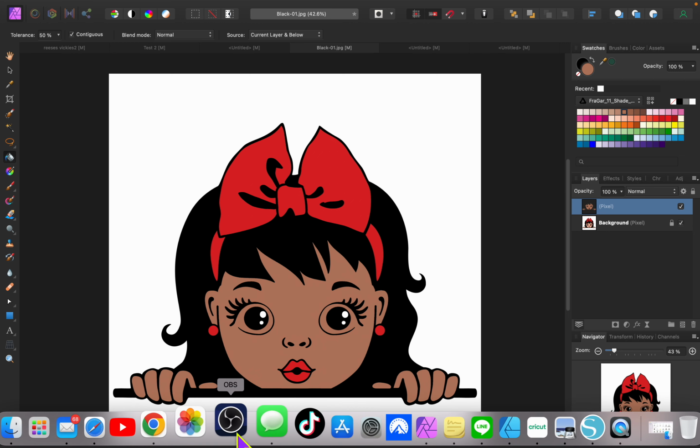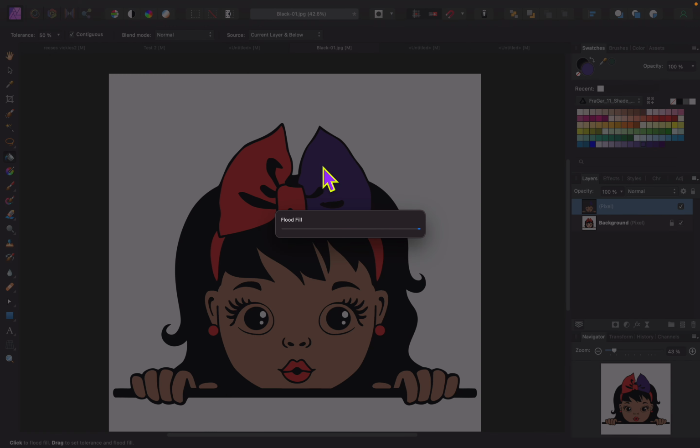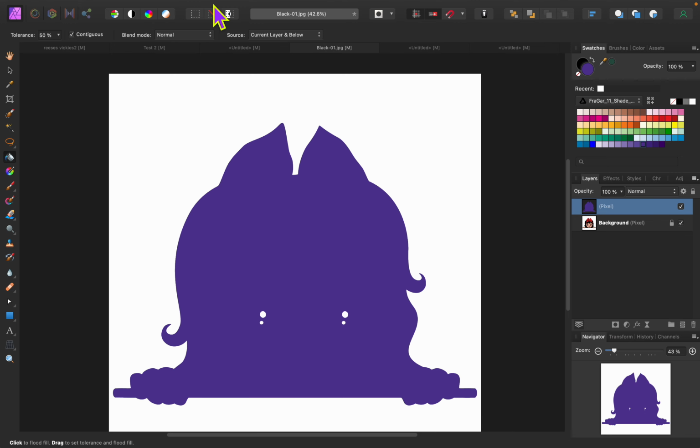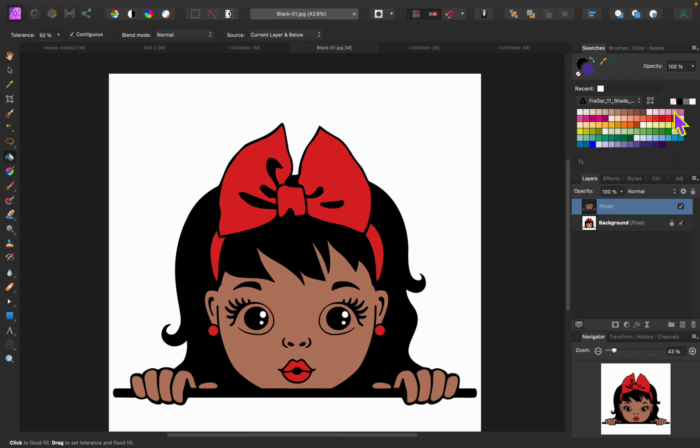Okay. So this looks good, but I want to change her bow maybe to purple. It's too dark. Let's go lighter. Did it again. Command Z. Command Z again. So let's find a lighter color. Lighter purple.